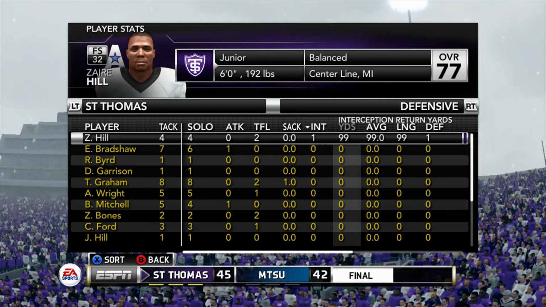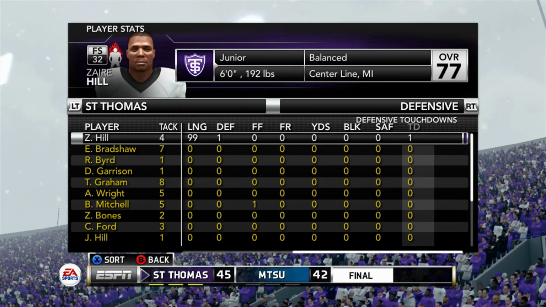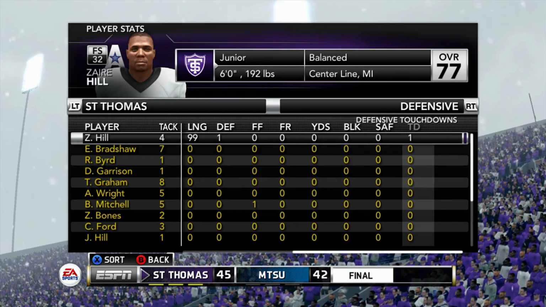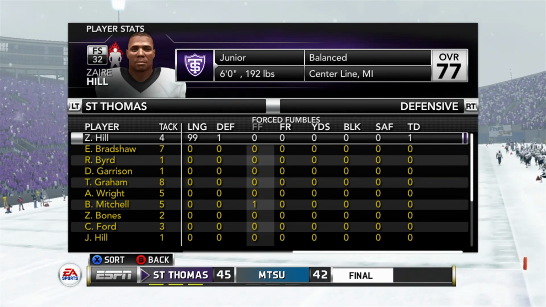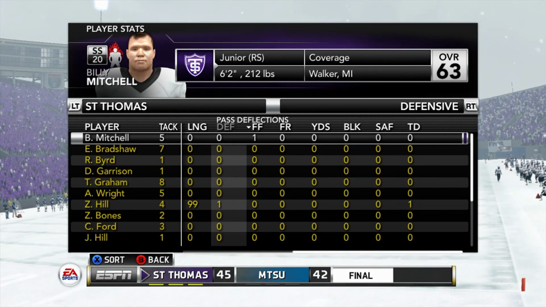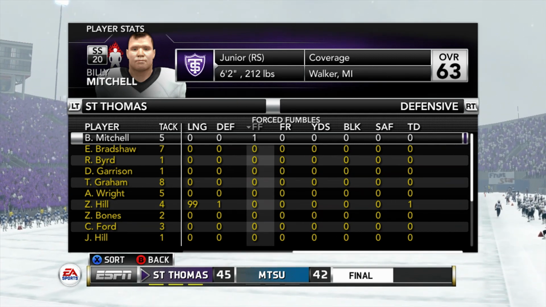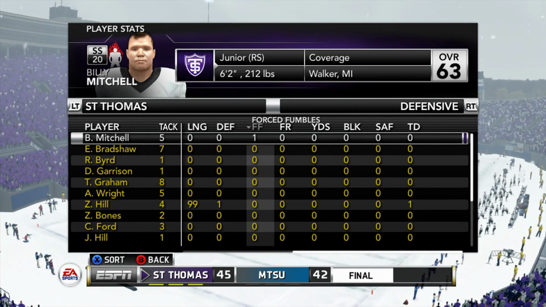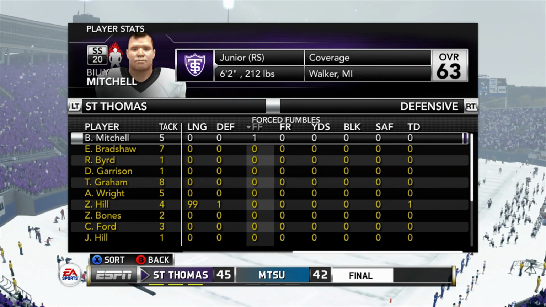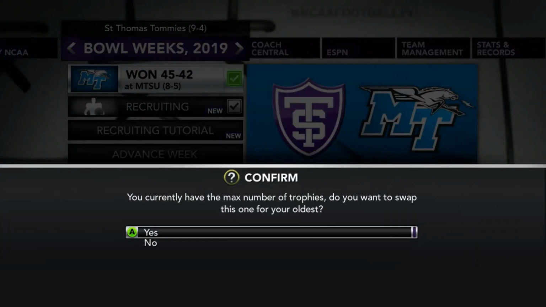He had that 1 interception, returned for 99 yards and back for a touchdown. And that was a difference maker right there. That touchdown was the difference in this game. Also, need to mention that Billy Mitchell forced a fumble as well today, but bad luck meant that we didn't actually get the cover, because we could have had 2 turnovers, but instead only got 1. But hey, that one was a touchdown. I guess I can't complain. So there is that beautiful AutoZone Liberty trophy, which we definitely are going to accept.